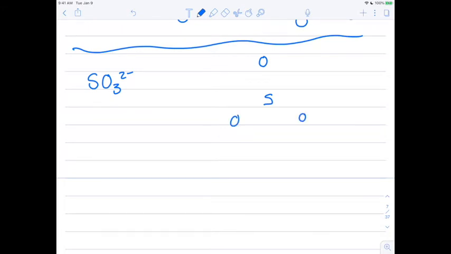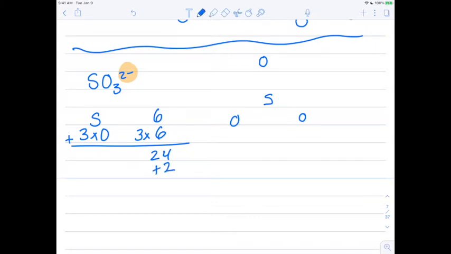Now we're going to do our electron count. So 1 sulfur and 3 times our oxygen. And we said all of these have 6 valence electrons. So 6 for the sulfur and 3 times 6 for the oxygen, because we've got 3 of those. This is going to come to 24. But what do we do about that 2-? Do we add 2 or remove 2? Excellent. So I'm saying add 2. So if it is 2 negative, it's because it gained 2 negative electrons for a total of 26.